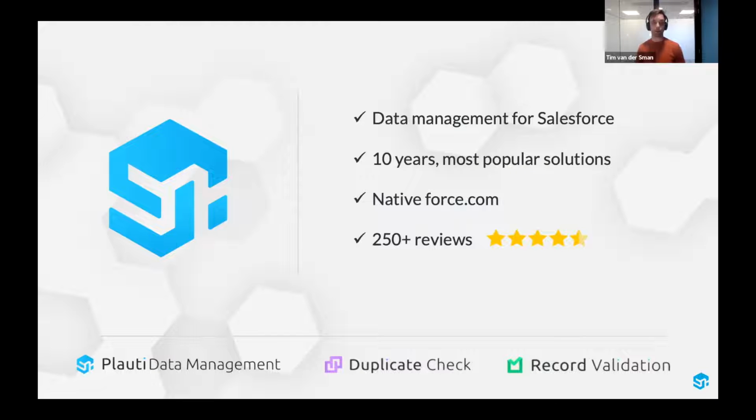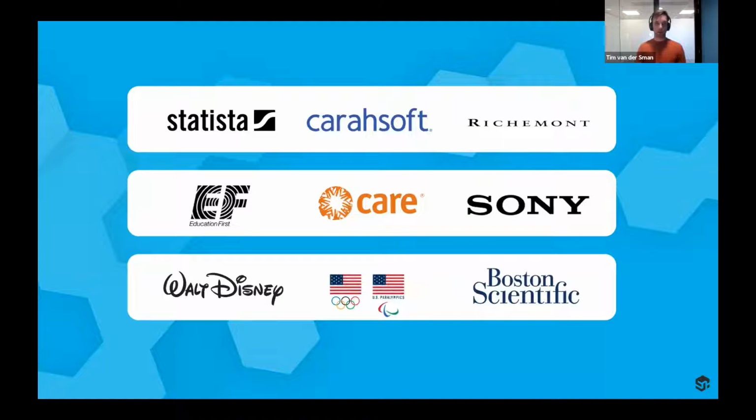Our solutions are enjoyed by over 1,800 customers worldwide. You might know us from solutions such as Plauti Data Management, Duplicate Check, and Record Validation. And today we're adding a product to the family, Data Action Platform. Amongst these customers are some big names like Sony, Education First, Walt Disney, and Boston Scientific.